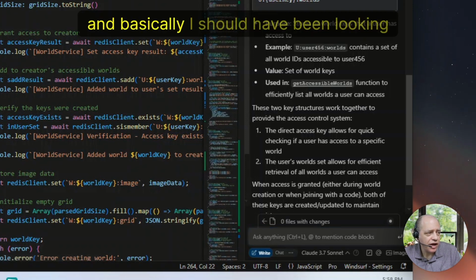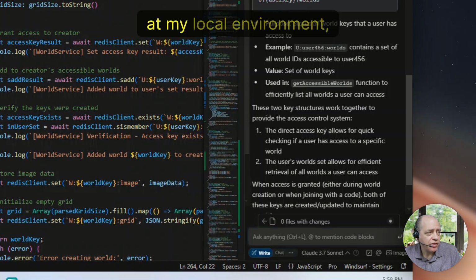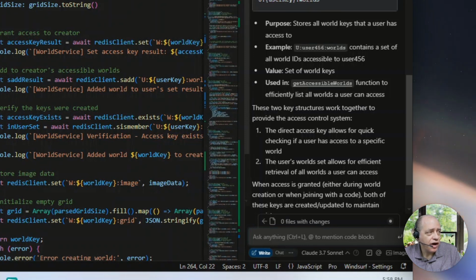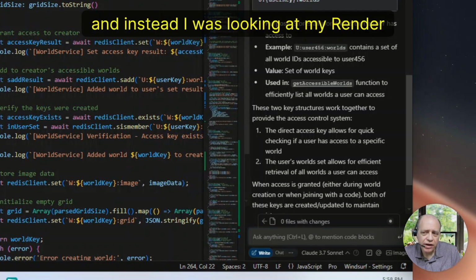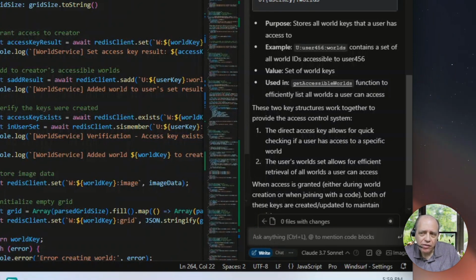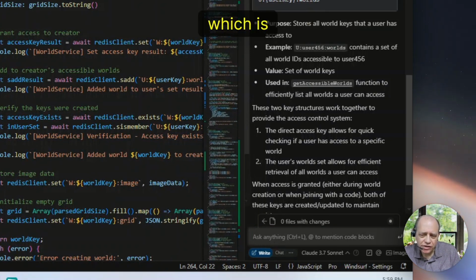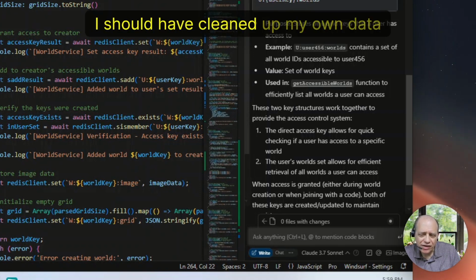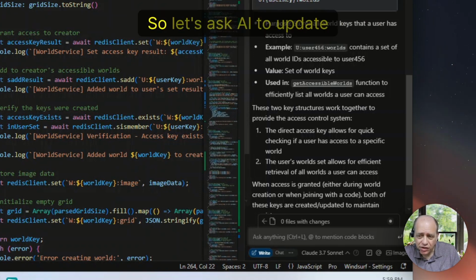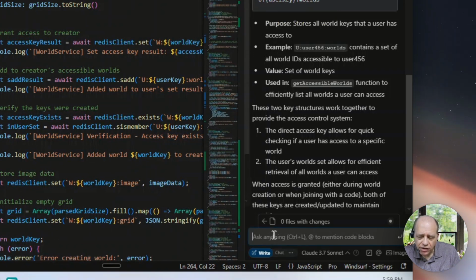I should have been looking at my local environment, and instead I was looking at my Render environment. And I even think when I cleaned up the data, I cleaned up Render, which is ridiculous. I should have cleaned up my own data first. So let's ask AI to update that script as necessary and to run it locally first.